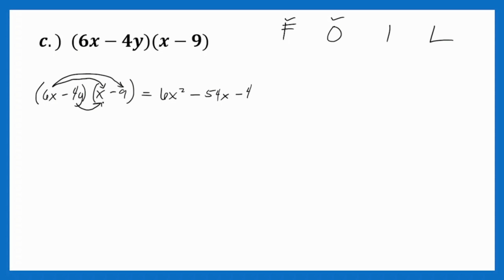Di ba? Tapos, rule of the alphabet na lang tayo. Kung ano yung nauuna sa English alphabet, hindi yung una mong isusulat. So, y versus x, so mauna is x compared sa y. Okay? So, we have negative 4xy. So, that's for inner. And then, for last, negative 4y times negative 9. So, yung negative 4 dito, i-times mo sa number dito. Negative times negative, the answer is positive, kaya plus yan.